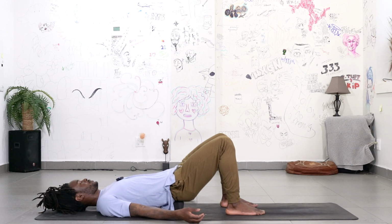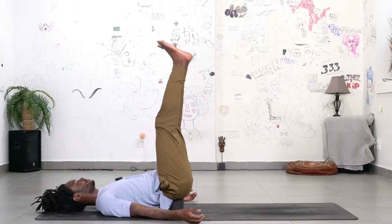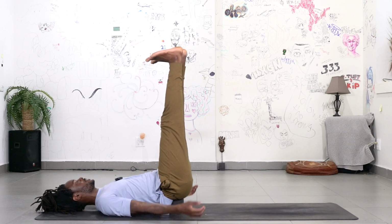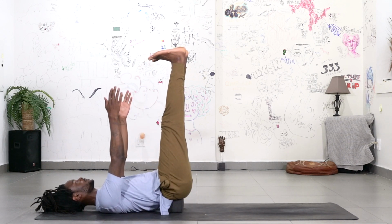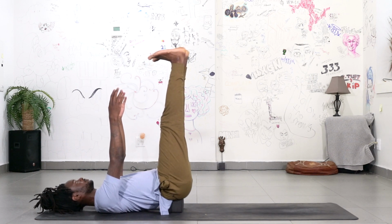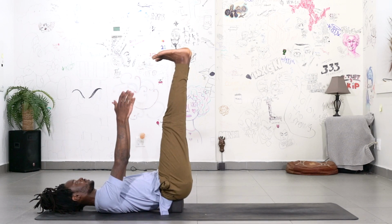Gonna soften your shoulders just a little bit more. Good. And let's continue. This time, lift your legs up towards your ceiling. And let's begin with making this active. Flex your heels towards the ceiling and take your arms up with your palms facing each other. Good, let's keep it nice and active for three more breaths.